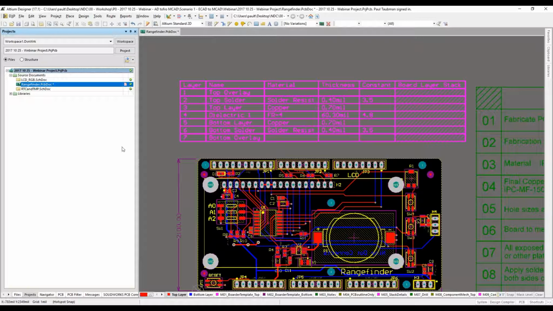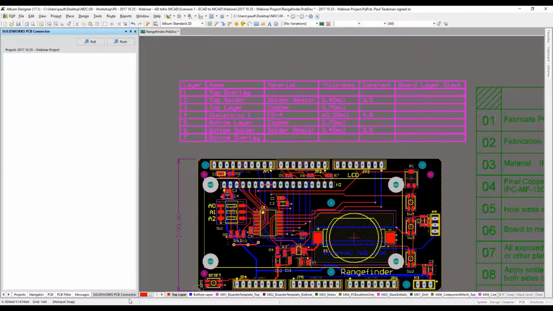Now, once we've got this brought up and I want to push something over for the MCAD side, I can click on this panel called SolidWorks PCB Connector. I have the ability to pull and I have the ability to push. As we go along, you'll see the differences. Also, you'll notice this large blank area. As we send messages to each other, you'll see those messages there and they continue to be there. There's no way of erasing those messages, so it gives us a verbal history of the communication between the ECAD side and the MCAD side and vice versa. So what I'm going to do is push this over, and all it's going to do is prompt me, and I'm just going to call it the initial release.